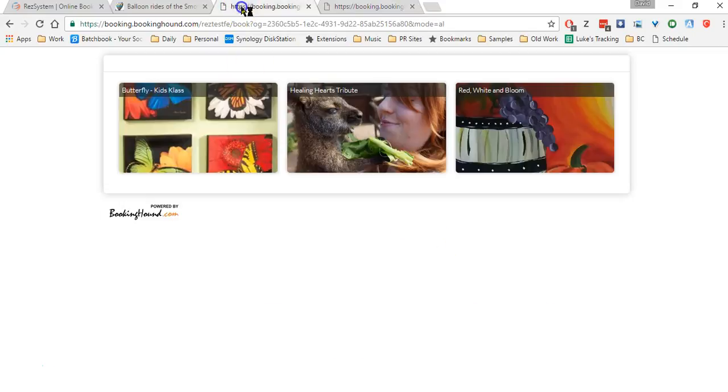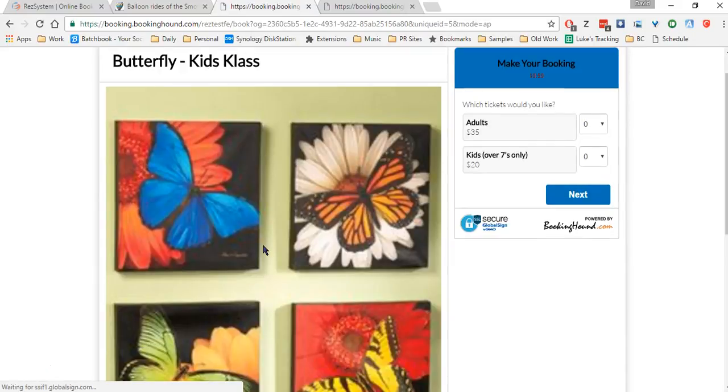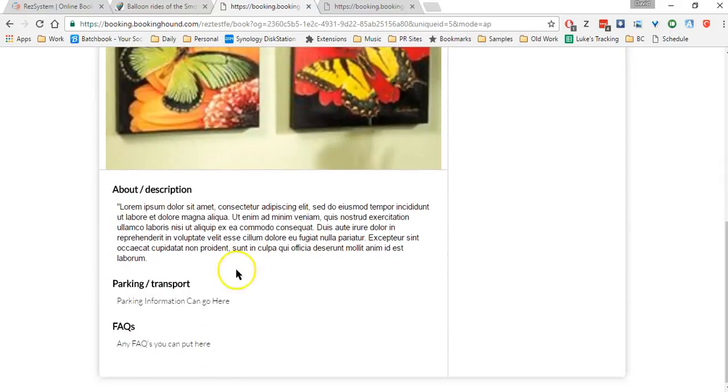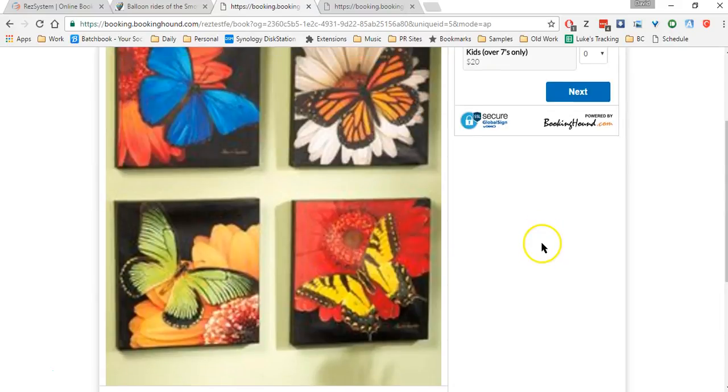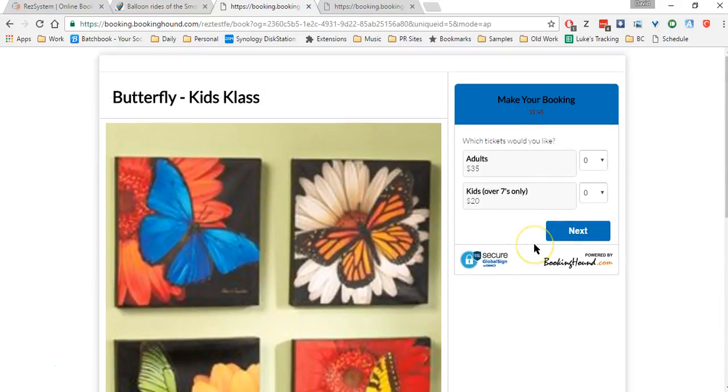But first of all, let me talk about the display list view. You'll notice this is really nice and graphical. When I click on any one of these images, it's going to open up what we call the activity web page. This activity web page is completely customizable for you. You can include any information that you want to include in here. In terms of the write-up, you can put parking information. We also have maps that can be embedded in here. You can put Facebook and Twitter links as well. So very, very highly customizable.